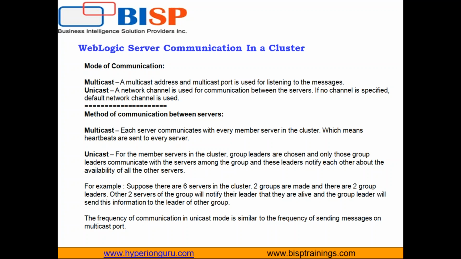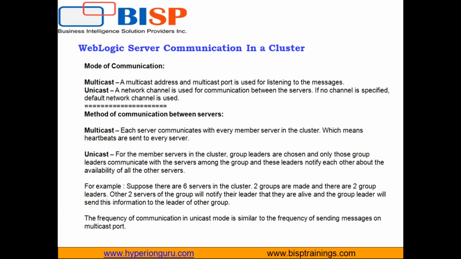But in unicast, when you create a cluster, a group leader is decided. First, it forms a group. I'll show you when we create a cluster how this group is shown. Once that group is created, there will be a group leader which will get the message, and then it will be passed across. So all these managed server groups will get the details faster. So unicast communication is faster compared to multicast, and heartbeats will not be lost in unicast communication.